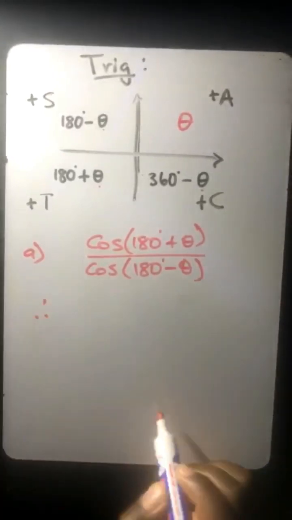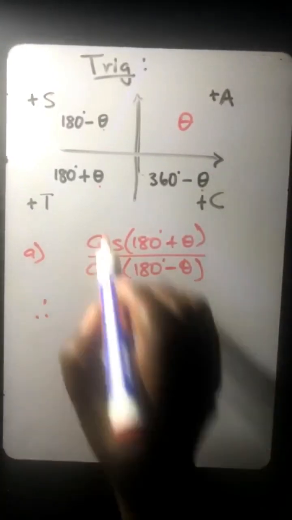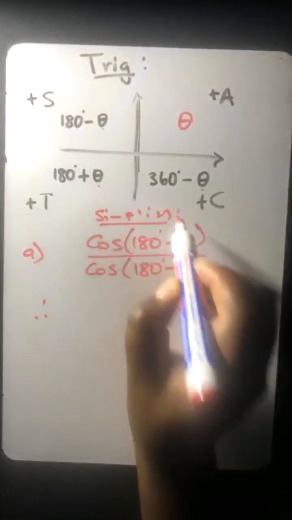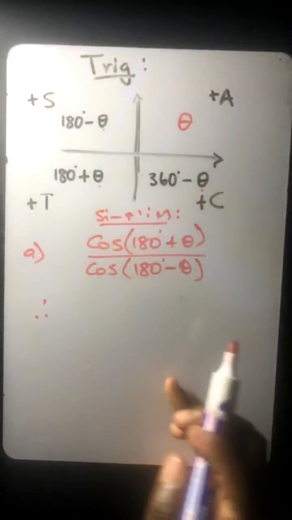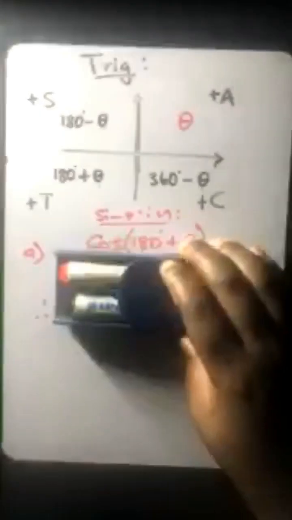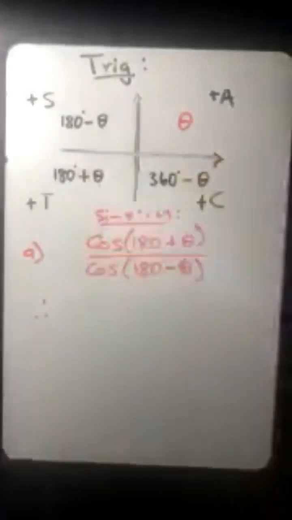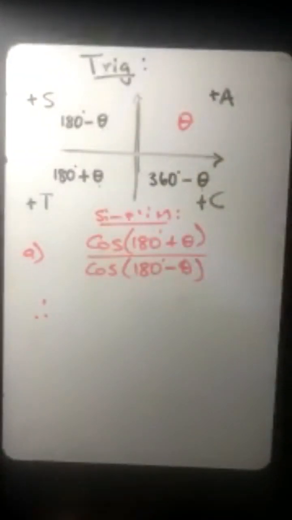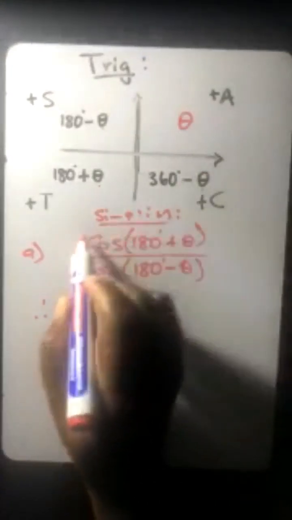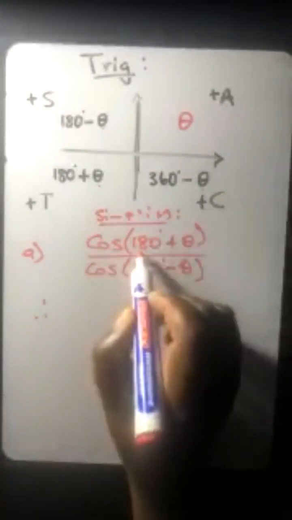So that means here they are going to say simplify. It's more like they're saying rewrite this thing in its simplest form. So you do the same. Can you see? It's more like you only have cos of 180 plus, and then you look at cos of 180 minus. So don't worry whether you have things on top of each other there. What do you know about cos of 180 plus? In which quadrant does this angle fall?